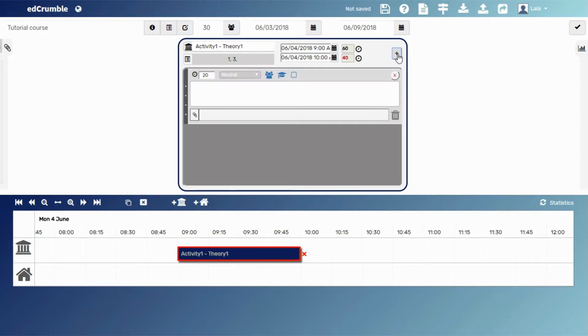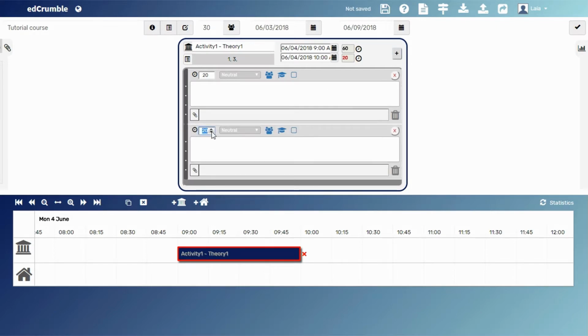Automatically, a new task has been added to our activity. Each activity can be composed of 1 or more tasks. In our case, we have 60 minutes in total and we can see, in red color, that we still have 40 minutes pending to be assigned to tasks. This is because the duration of our first task is 20 minutes. So, we'll create a second task, and we'll change its duration to 40 minutes. Note that now, finally, we don't have any more minutes to assign to tasks.